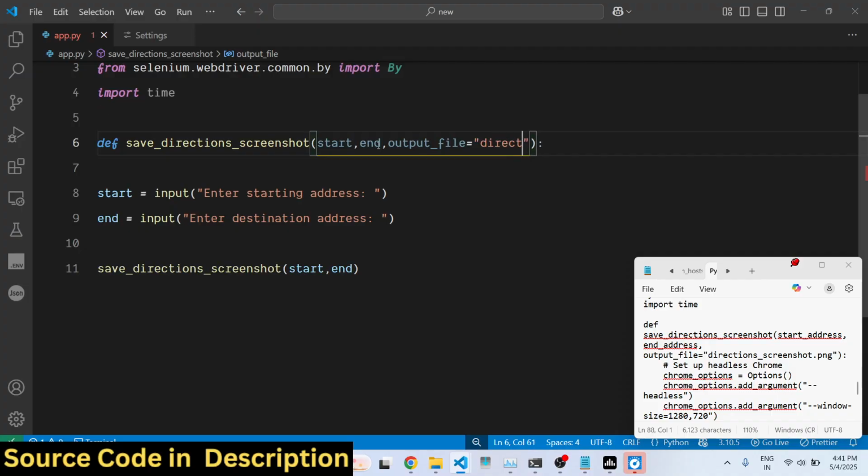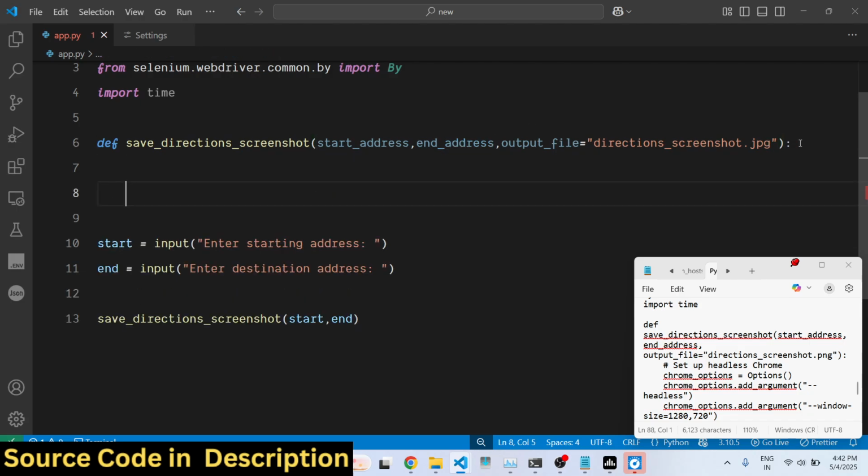You can give it a default name which will be directions_screenshot.jpg. It can be JPG or PNG. Let me save it as JPG. This will be your starting address, and this will be your ending address which will be passed. Now inside this function, the very first thing we need to do is initialize the Chrome options.